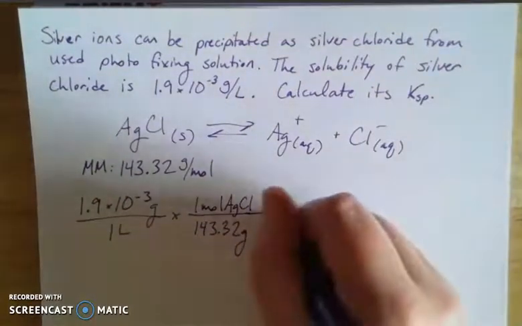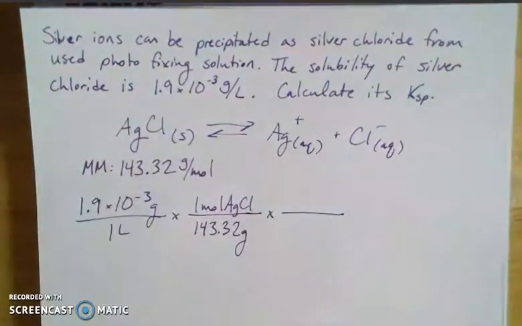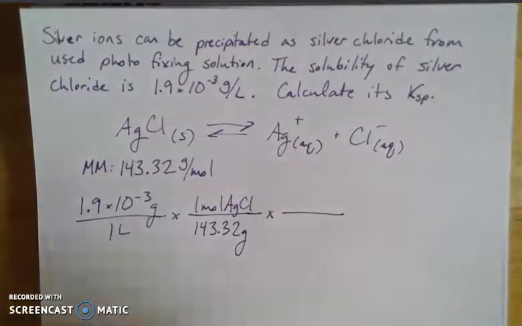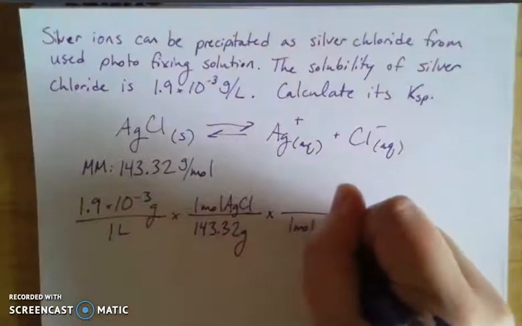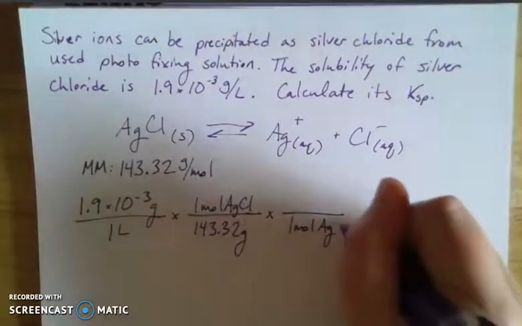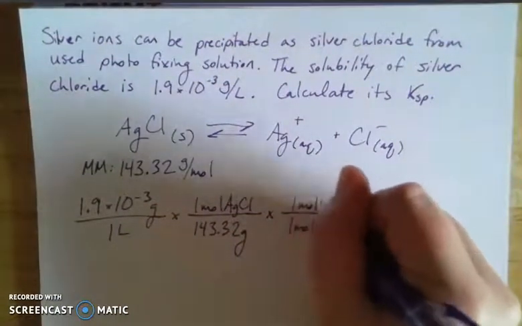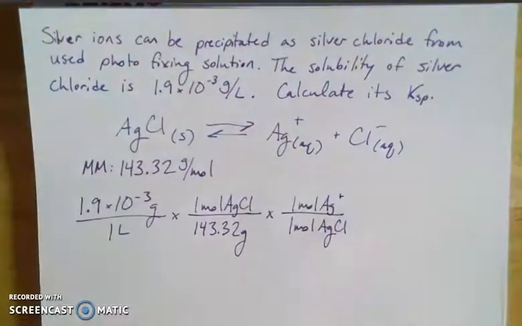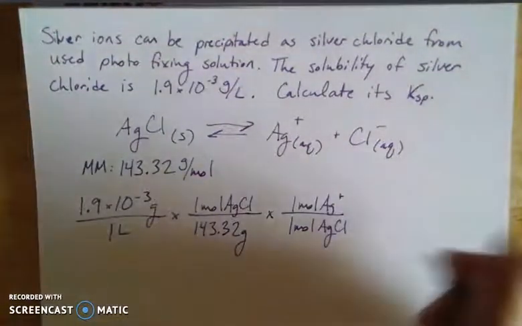All right. Now, here's a key step that can be implied if you're snappy with thinking about these things. But for every 1 mole of my silver chloride, I'm going to get 1 mole of my silver. And we could also think about this in the same way. I also get 1 mole of my chloride.